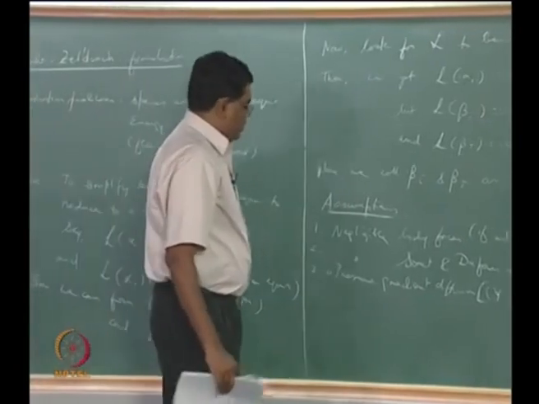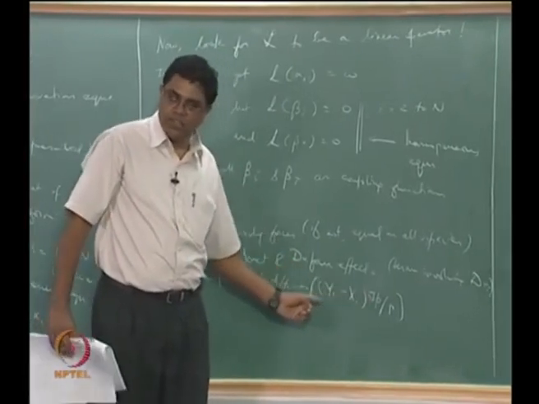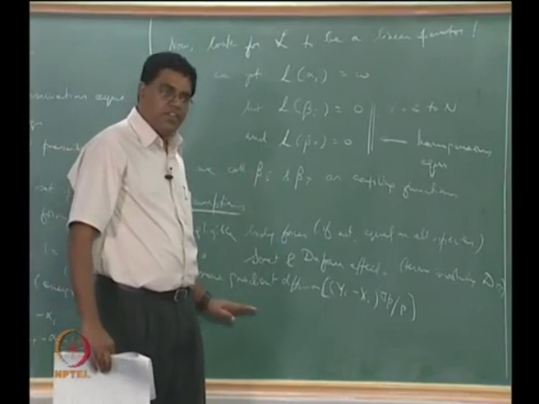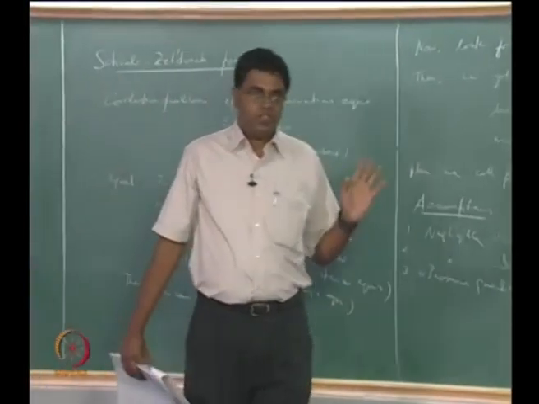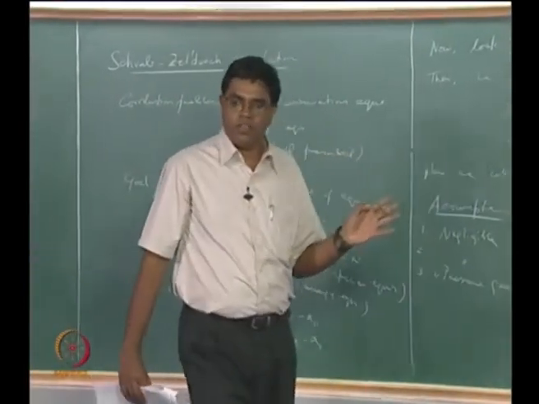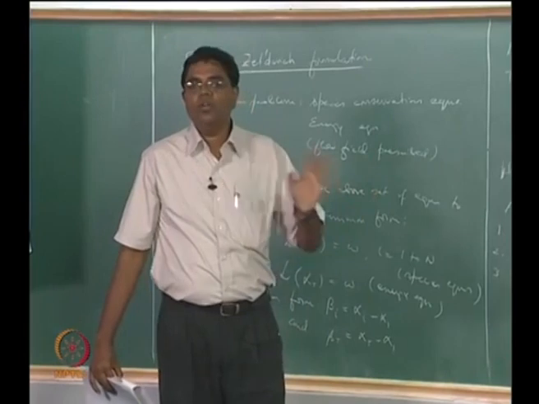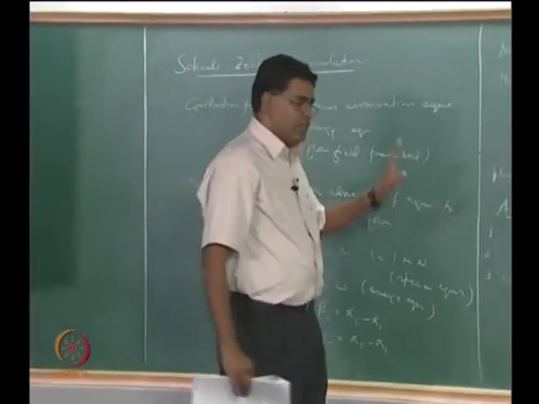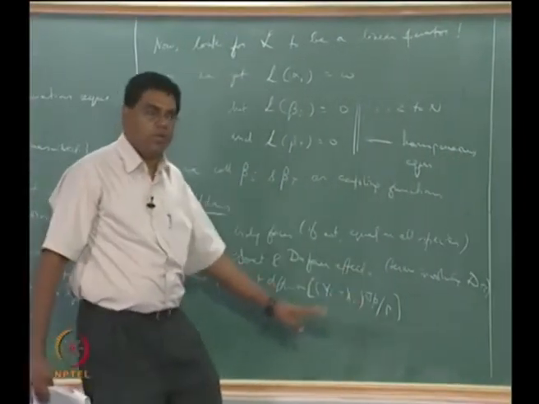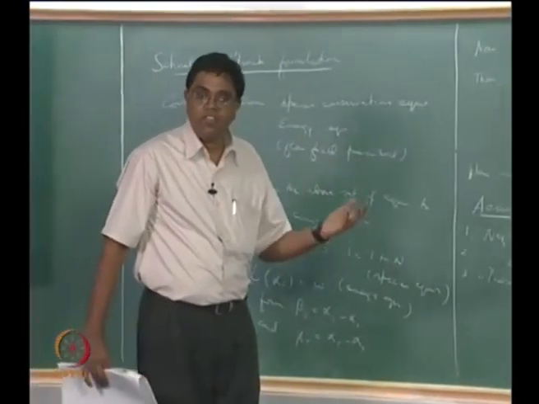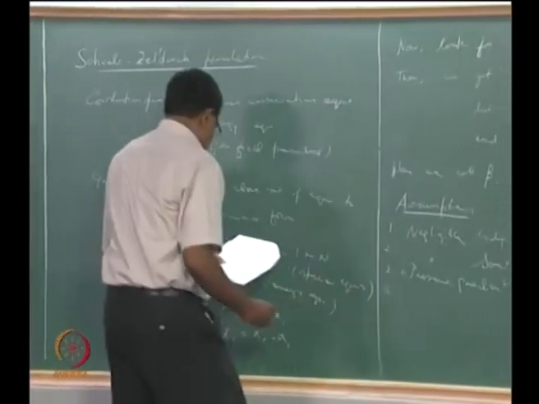The other way of trying to get rid of this term is to say that you have equal molecular weights. That means yi's are equal to xi's, but that's a worse assumption than just saying that this is negligible, right? The third way of justifying this is from the previous class. We found that for low Mach numbers, the pressure is almost a constant. It affects only your flow field, but it doesn't really get into your combustion field a lot. So as far as the combustion problem is concerned, we could simply say grad p is very small. That's the reason why the diffusion associated with it is even smaller. Okay, so that's reasonable.